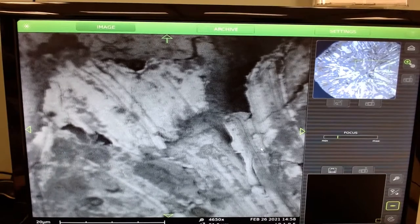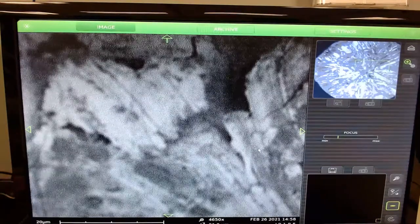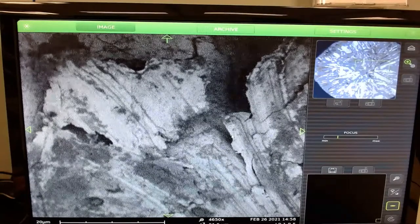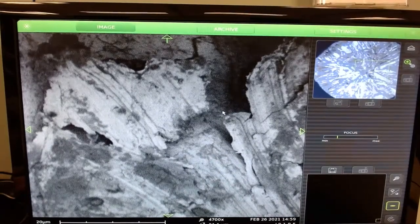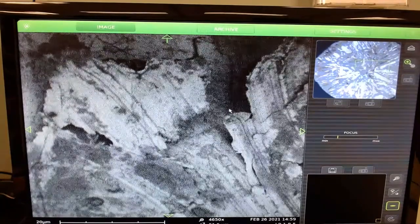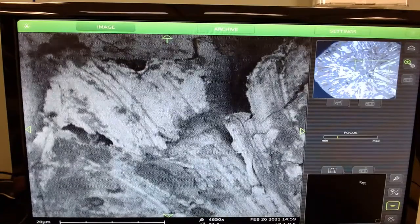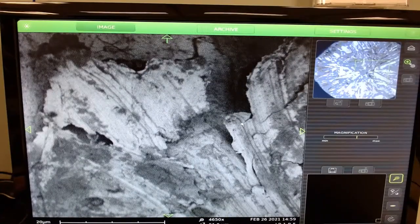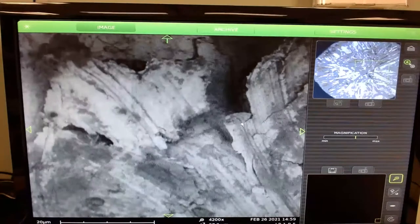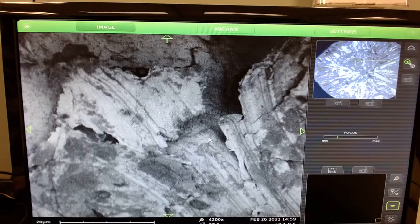So if you're interested in using this electron microscope, Natalie is happy to take time out of her day, any day, any time, to show you day or night how it's done. So you can go to makerspaces.wm.edu or something along those lines and put in a request to use this electron microscope.